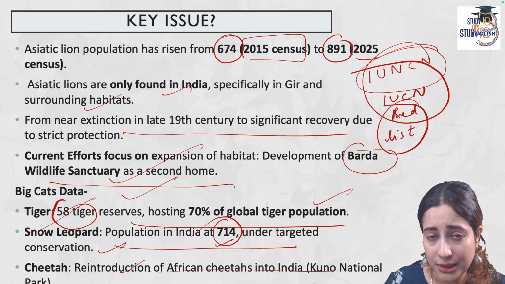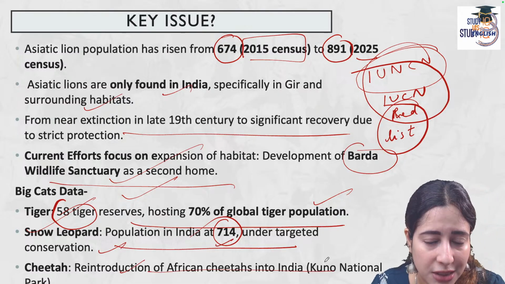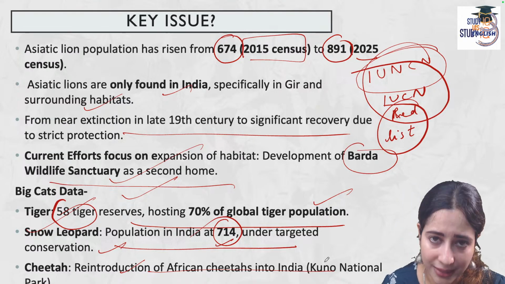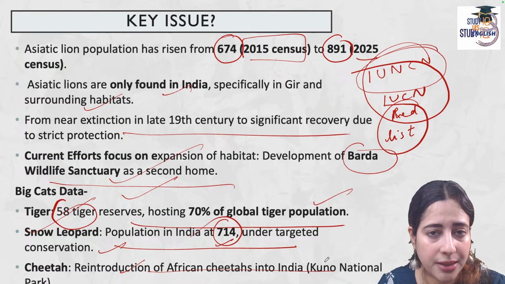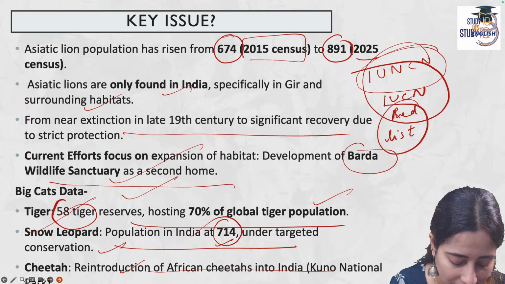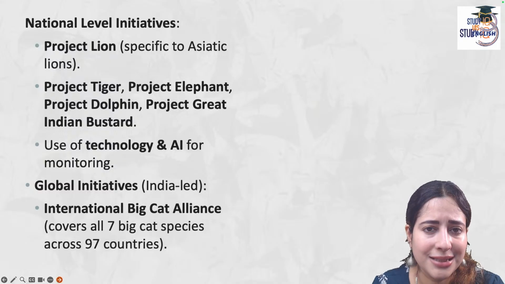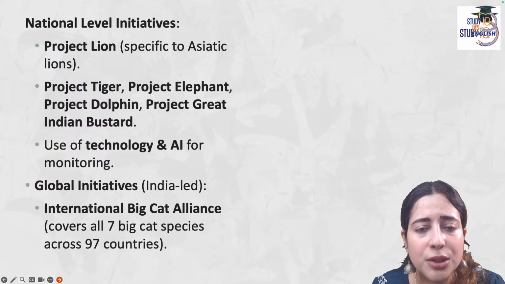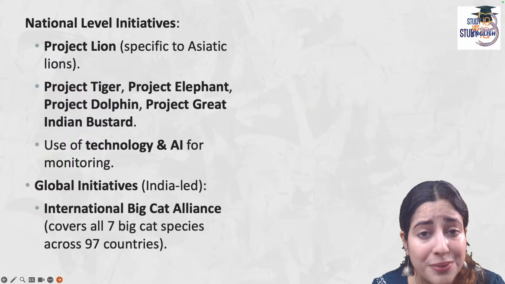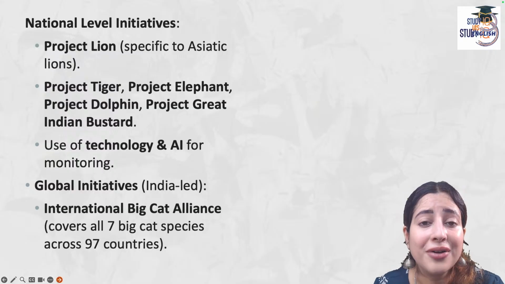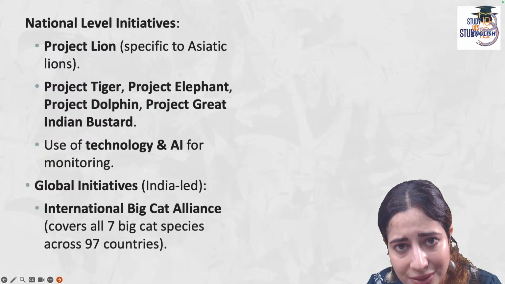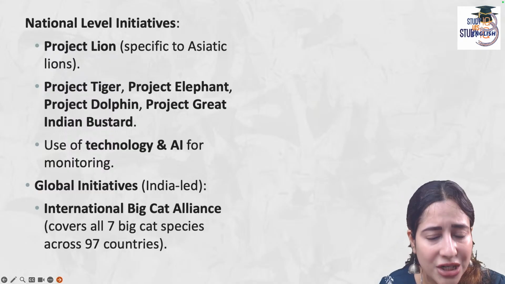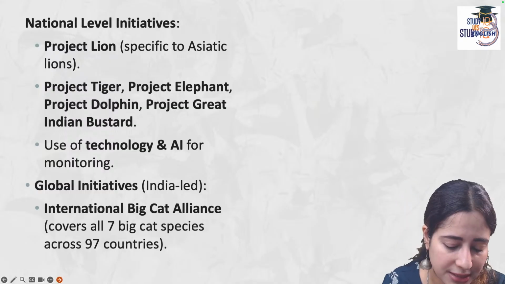Similarly, the cheetah. You all know that recently from Namibia to the Kuno National Park, so many cheetahs were brought here, and they are getting bred here and being taken care of, all to protect our wildlife. Because it is not only a matter of climate mitigation and environmental protection, but also of promoting, preserving, and propagating our wildlife ecotourism in the long run, on a very sustainable and clean basis, without endangering the habitats of these crucial animals.